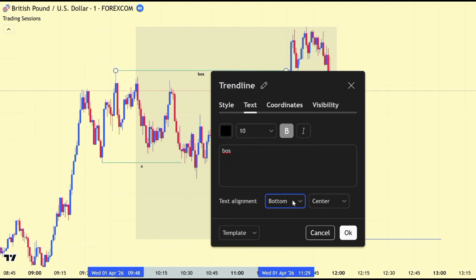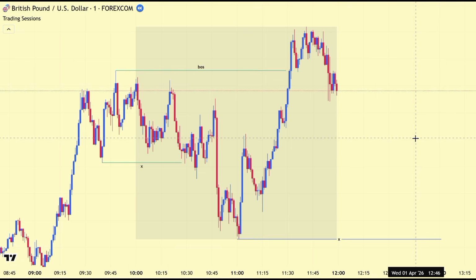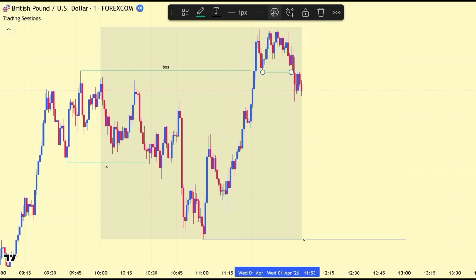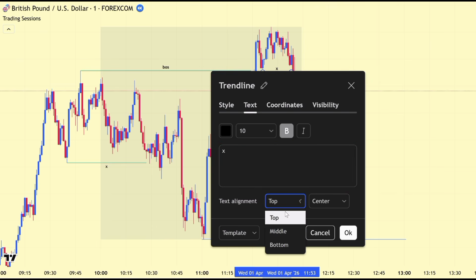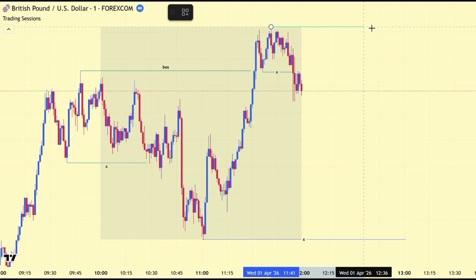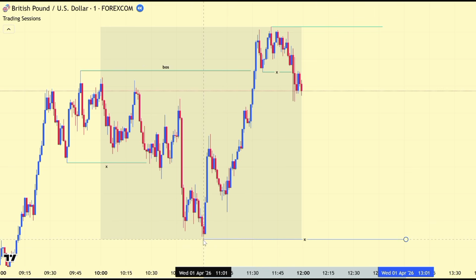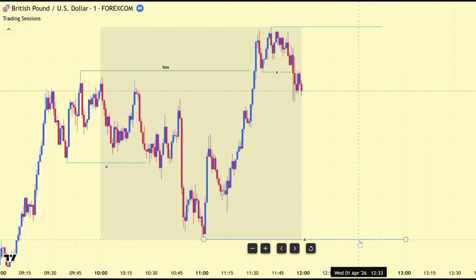And of course, you all know this pattern. This will make the break of structure. So we can clearly see that's a break of structure on the 1 minute. And if I mark the inducement on the 1 minute as well, we can clearly see that this is the major inducement. So exactly right there, we have our major inducement. And of course, we have our high at this place. So that's our high. And this low will now be the 1 minute external low, which is actually the inducement on the 15 minute.